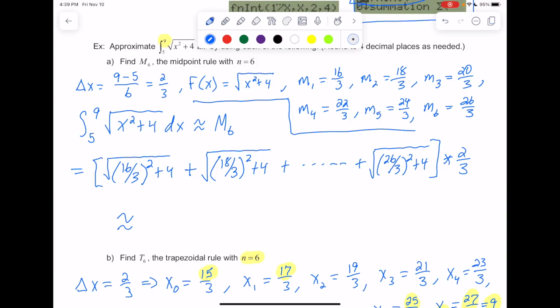So we ended up with 29.1484. And it's messy, right? There's no getting around that, but we're getting an answer for a definite integral that we don't know how to get through antiderivatives. So if this was something that we needed, this is giving us a doorway into getting an approximation for that.